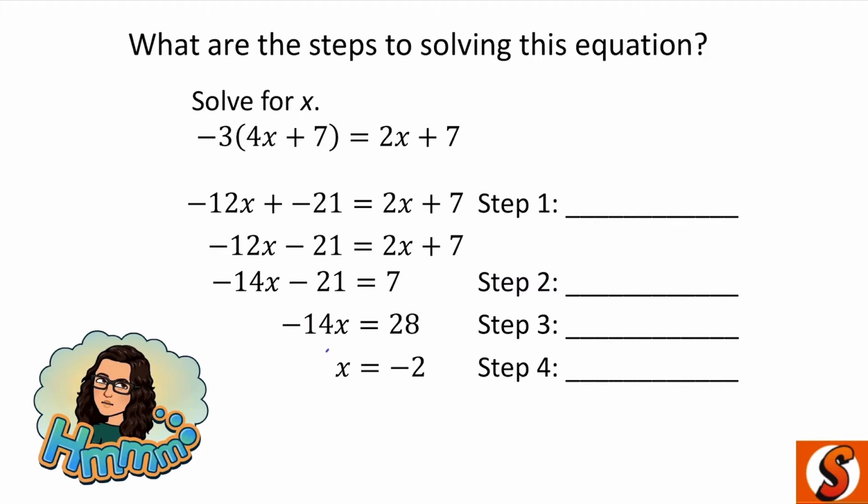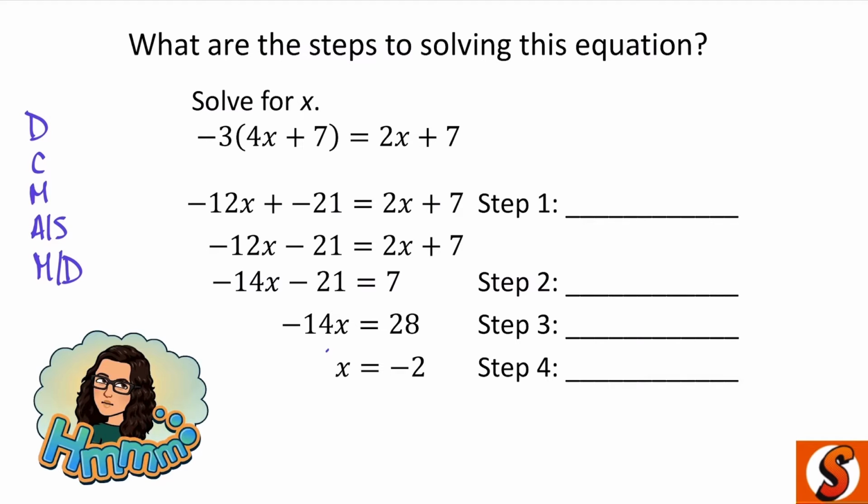So let's think about this for a second. What are the steps to solving this equation? Here we have a multi-step equation with a variable on both sides. It has the problem already worked out for us, but let's think about what we're doing in each step as we work through solving it. Remember, we had that mnemonic, "don't call me after midnight." That reminded us of our problem solving steps. So let's look at this.